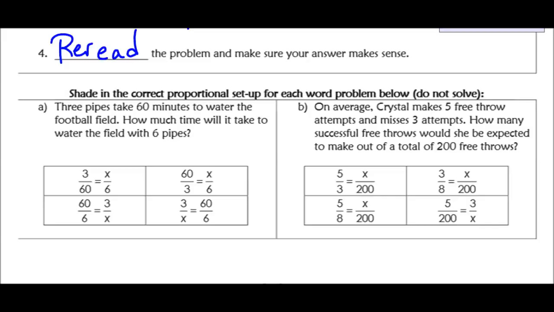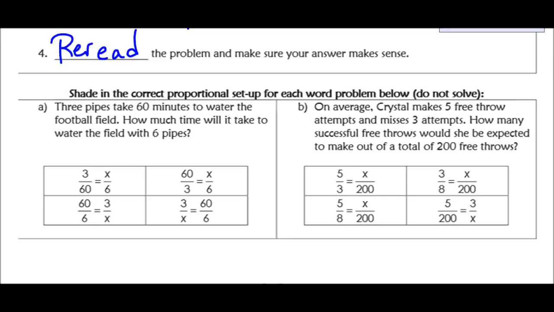On these two examples, we're going to shade in the correct proportional setup for each of the word problems. We're not going to solve anything, we're just setting it up. The most important thing to do when you're reading one of these word problems is to think about what units we're comparing, the numbers that are described and what they're actually describing.